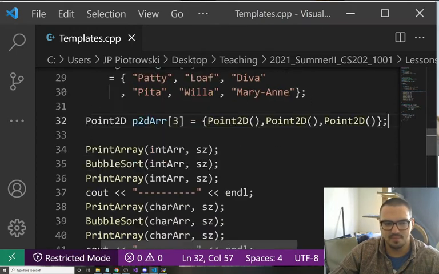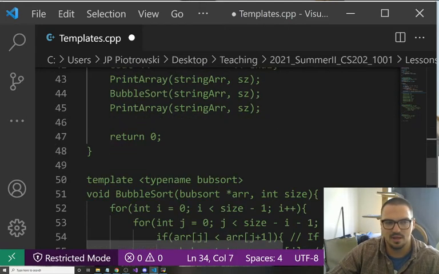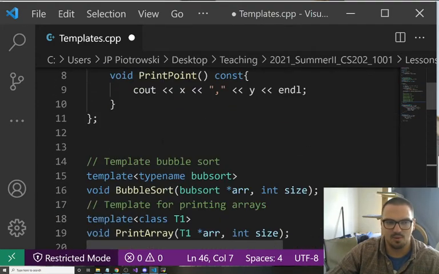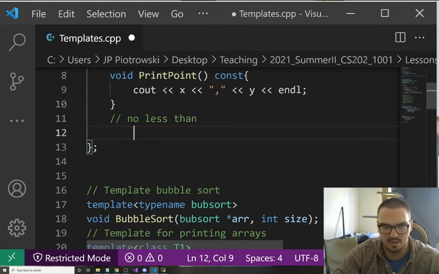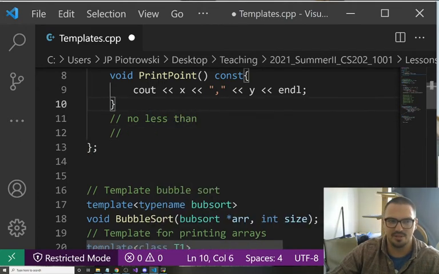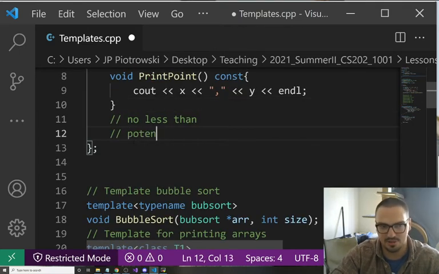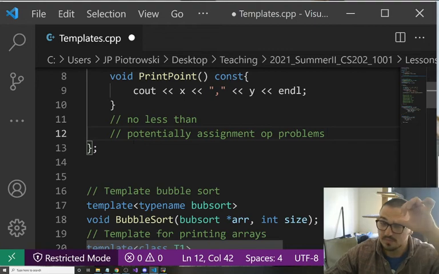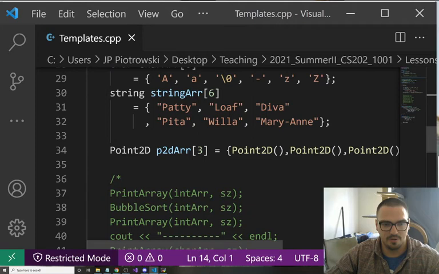Then I'll comment this little bit out for just a moment, and I'm going to try to call these template functions using this class. Now recall, there is no less than in here, and this one doesn't contain a pointer, so I'm not going to worry about the equality, but I'll say potentially assignment op problems. All right. So let me break the code.